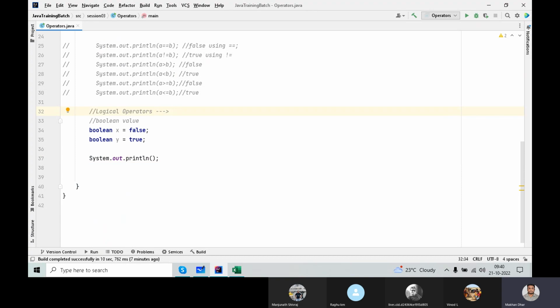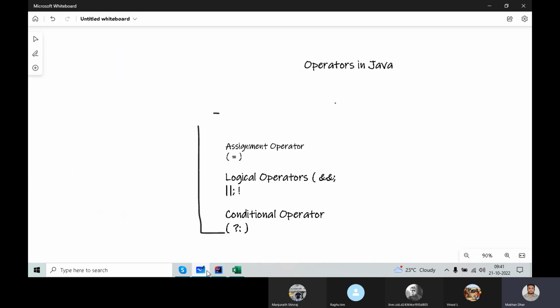The first one is this, the and symbol, ampersand, not dollar. Then the double pipe, and not. If I go to my chart, we have these three: double and, double pipe, and not.